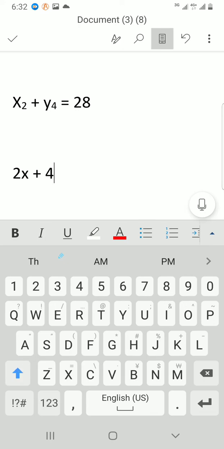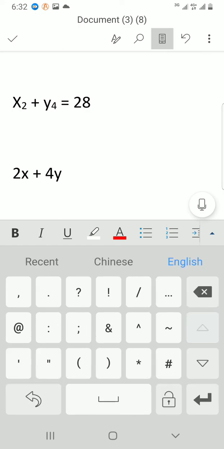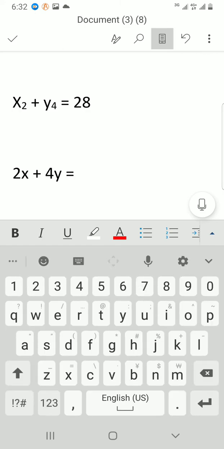Okay, let's say 4y equals 35. Alright? Okay, here now in this second sample, I want to turn x and y to subscript.